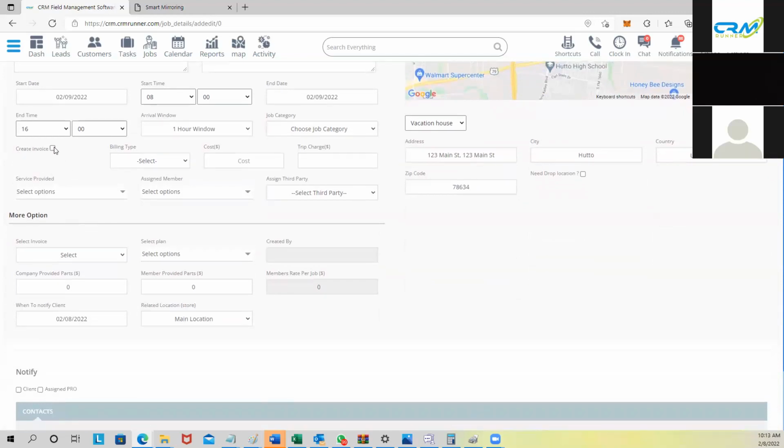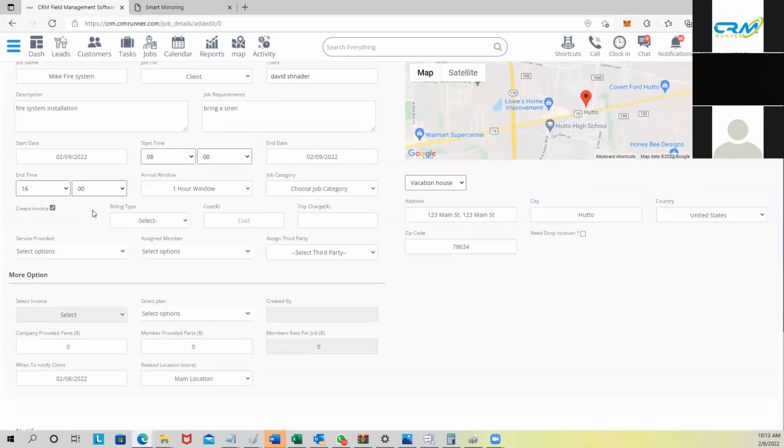Then we have create invoice. The job can create an invoice in the field, or we can base it on an existing invoice that this customer already has. Or I can say, you know what, no, I want to create an invoice in the field. That can be hourly based, fixed price, or a blank invoice, meaning the technician will come and start building the invoice in the field. I know in our field it doesn't really work, but it's possible. And if it's an estimate, just to come and assess a project, you can make it a sales call with no invoice. It's just to dispatch someone for a sales call.